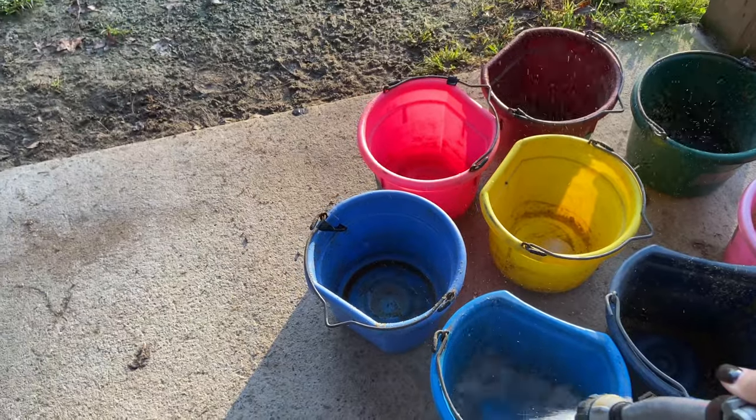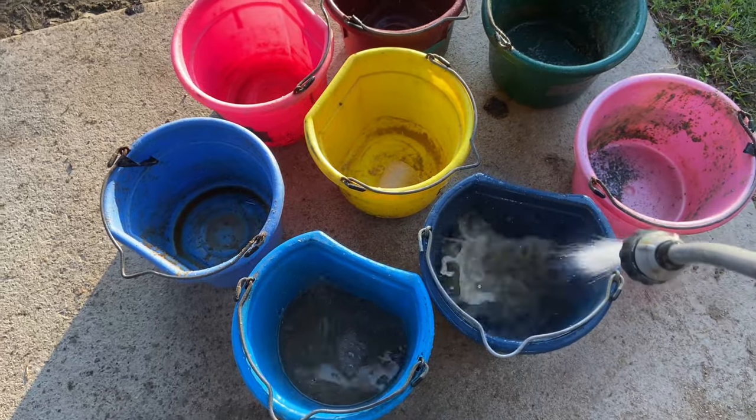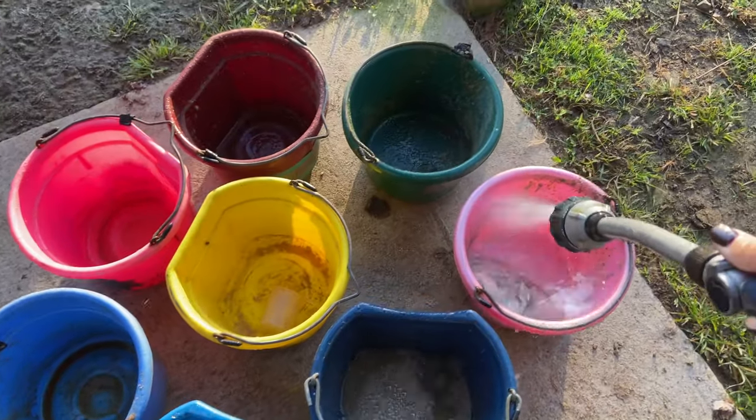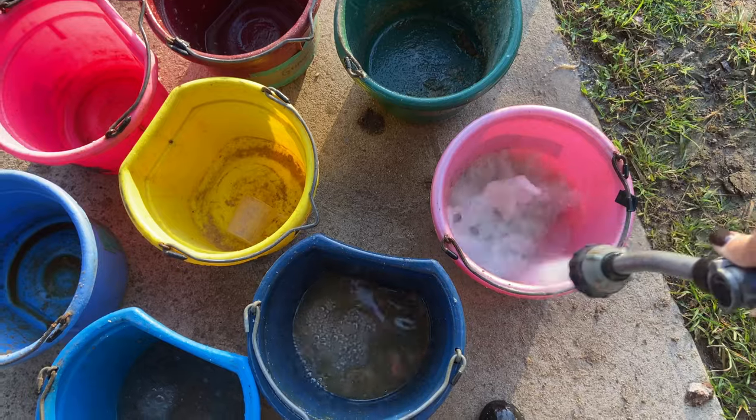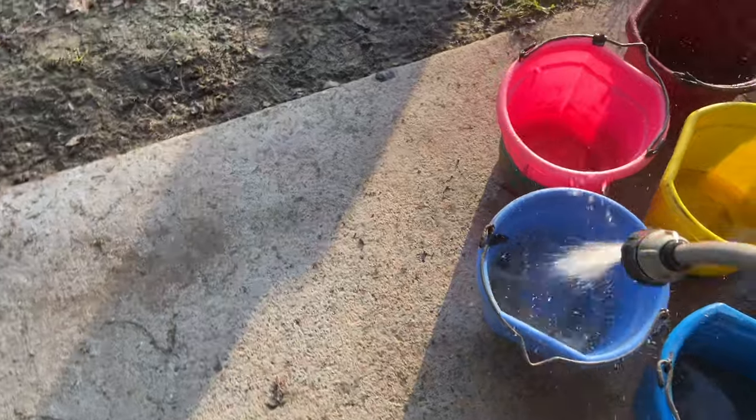I found a new recent obsession with keeping everything clean, which is not the easiest thing to do in a barn. But I've been trying to do little things like rinse out the buckets every single time I use them — it cuts down on the fly population a little bit, but also just keeps everything a little bit cleaner and a little easier to maintain long term.